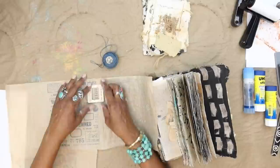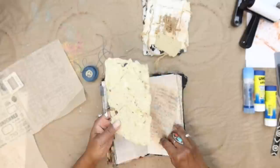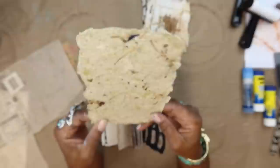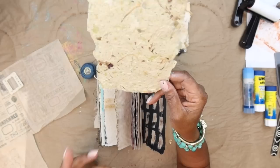I also have some of my embroidery thread because I went back and pulled out some of my handmade papers. I have so many handmade papers. I've made so much paper over the years that these are probably at least 10 years old, but it's got a lot of flora and fauna in it. I just love, love, love paper making. When I finish with my studio ranch, I'm going to put a paper making facility on it. That'll be one of the next structures I work on because I want to get a Hollander beater so I can actually make papers.